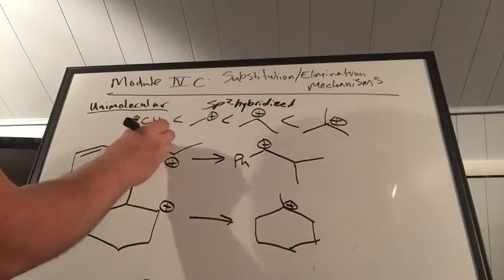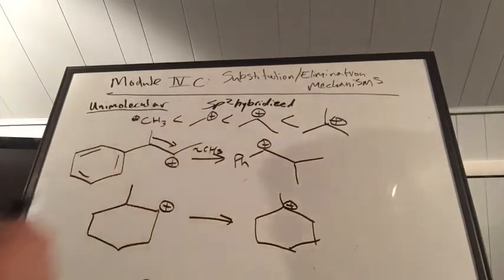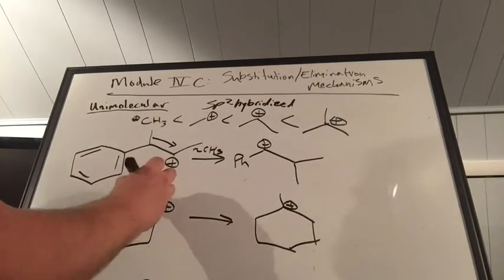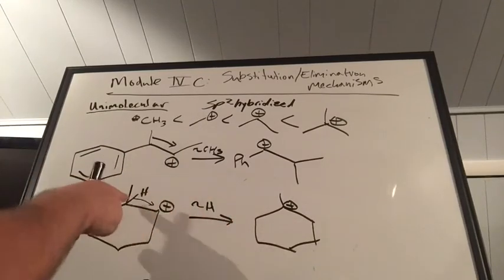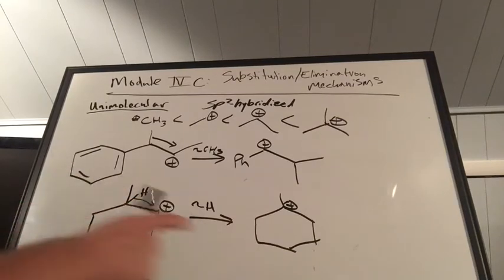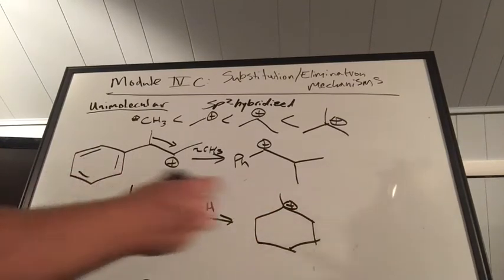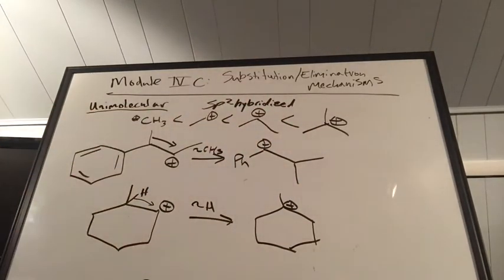All right, so what happens here? It's a methyl shift, right? So that's what you're going to see there, and that's going to be a more stable secondary carbocation via resonance. Okay, so again, this is going to be a hydride shift. We're going to go from this tertiary carbon over to the secondary carbocation to satisfy the octet there, and then we have the most stable tertiary carbocation right there at the junction of the ring.